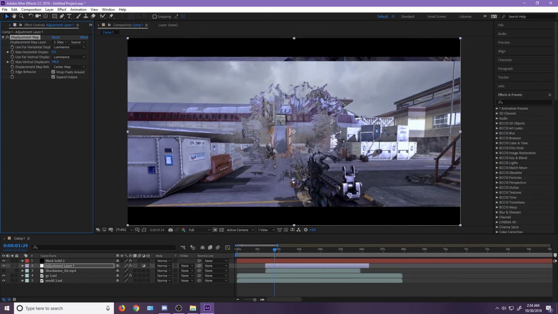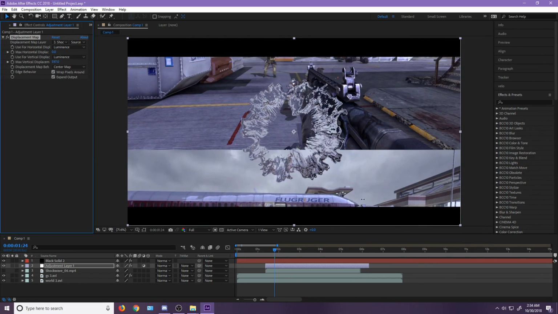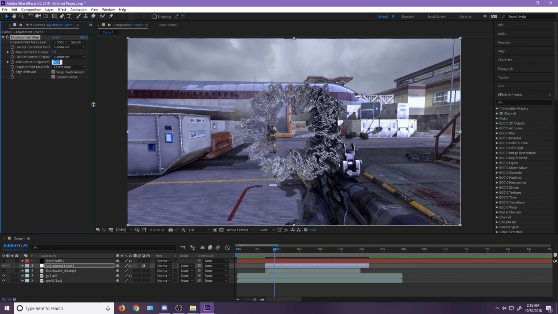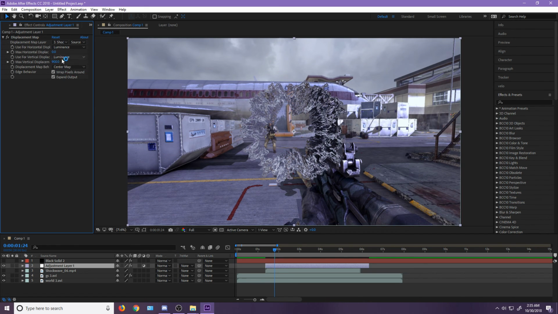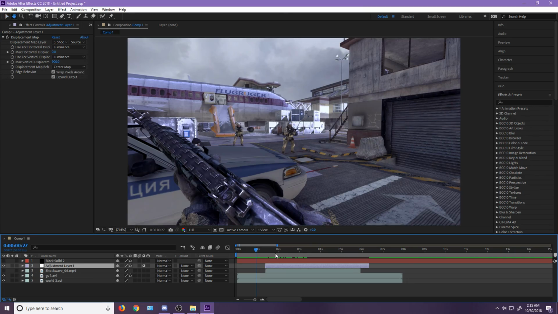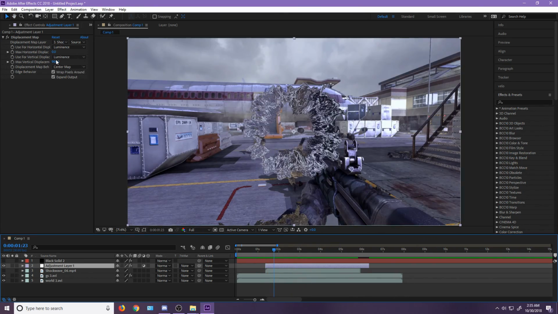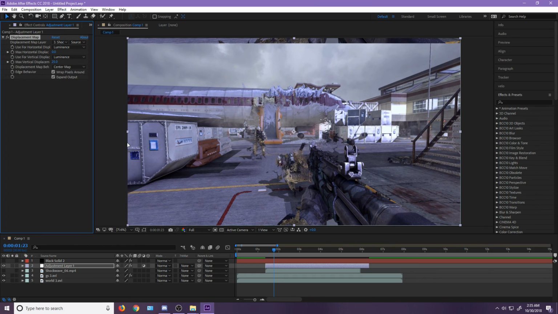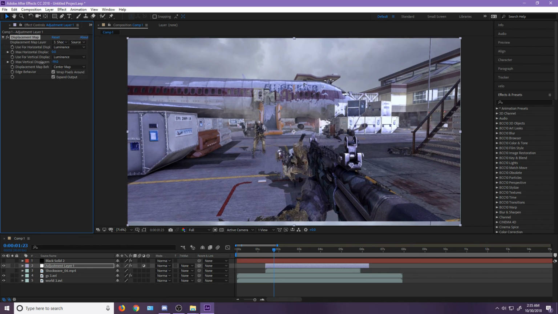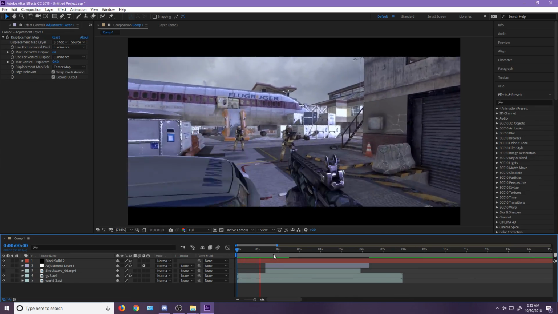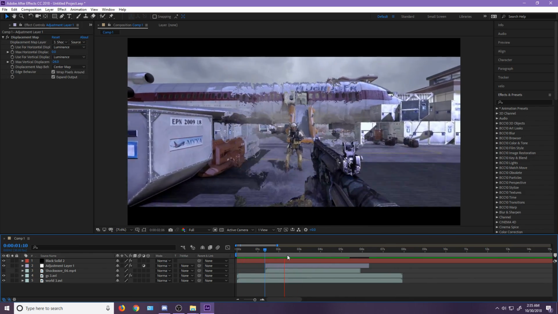For vertical displacement, you can kind of go crazy on this one. But I noticed a lot of people like to set it to the full vertical resolution, whatever it is. So if it's 1080 or 1440, mine's 900. People like doing it like this, and this is totally fine. I just feel like this is way too much. You know what I'm saying? This is just too strong. So I don't really like doing that. I prefer having black bars and then going up a little bit like that, maybe. Actually, I like to have it negative, so the gun's more upwards, and putting the black bars over it. It does a simple thing like that.